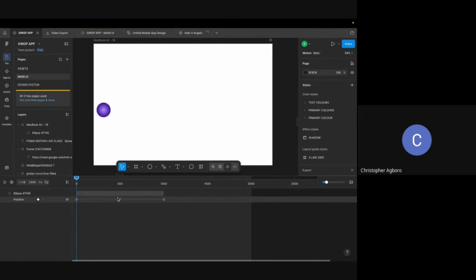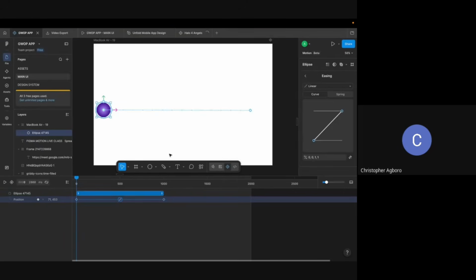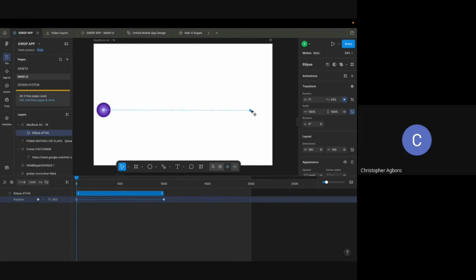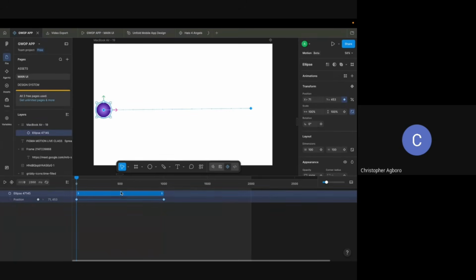A lot of people have already passed this stage in Figma, but it's still important because there's something I want to show you when it comes to easing. So this is position right now. And another thing you can do, let me show you something, right? Right now, this object is here.